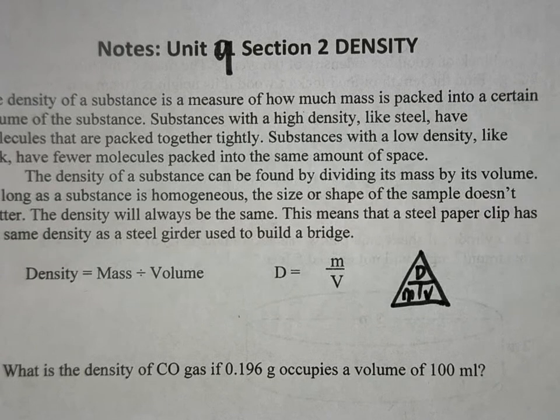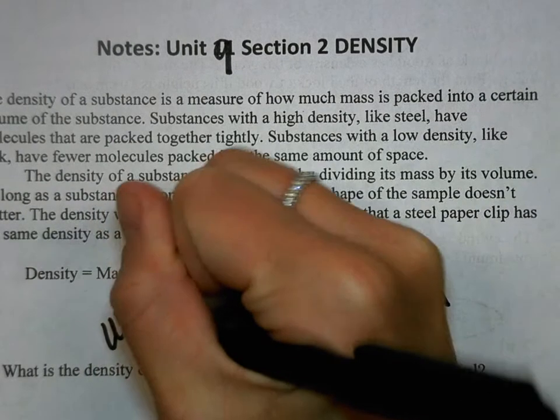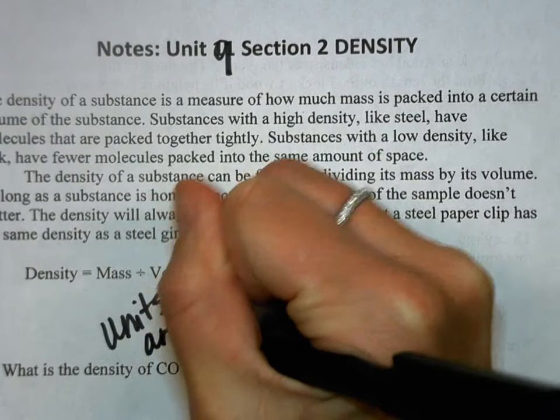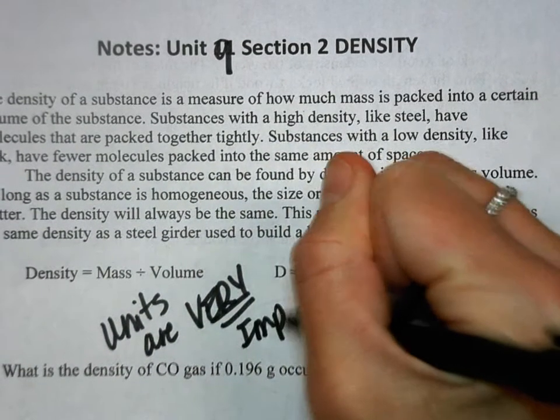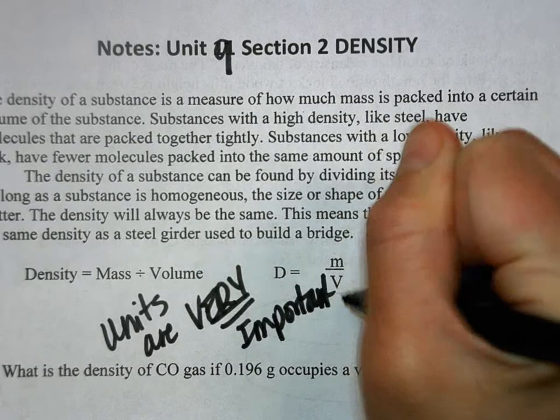So if that's how you learned it in chemistry and want to do it with the triangle method, go for it, okay? So either way, it'll work. I'm going to go through using this formula though. One thing with density that you need to always make sure you are writing though is your units, okay? Units are very important. So please make sure you label it accordingly.